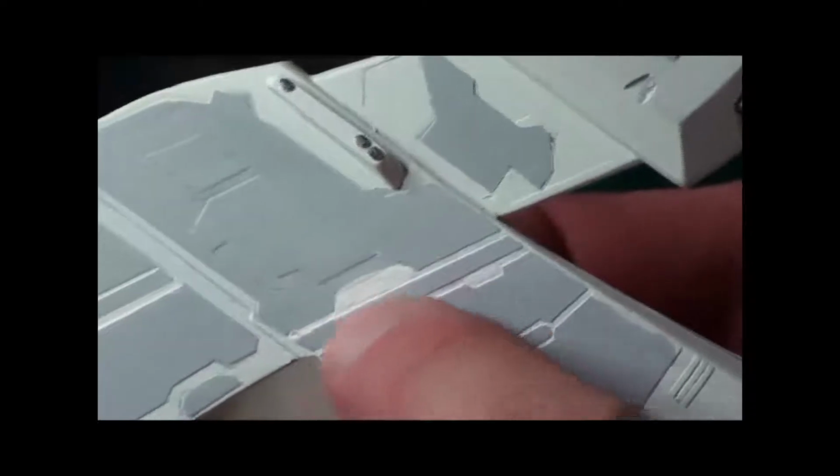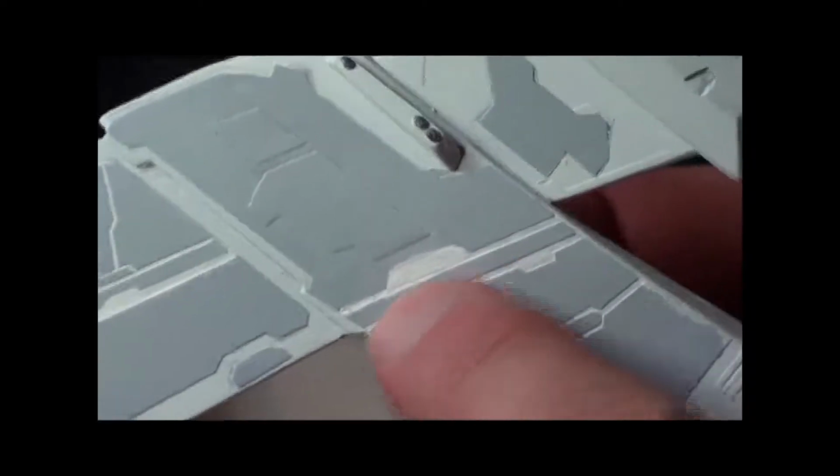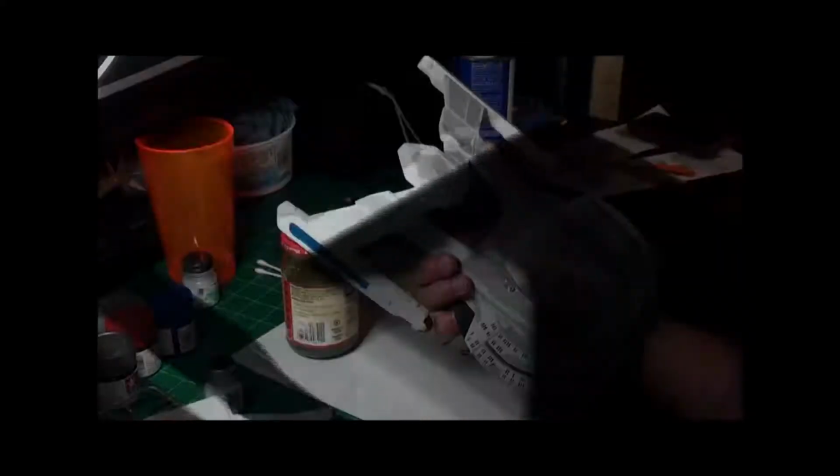This one's not coming out very well because the white paint's real runny and it's taking me multiple coats. Another 4 or 5 coats and that's going to come out fine. This one's coming out looking really well. All in all, I like this technique.